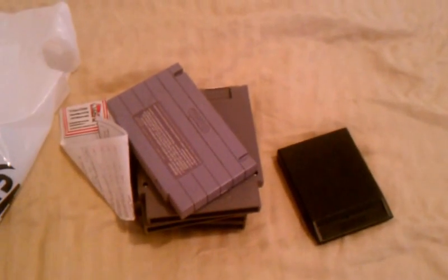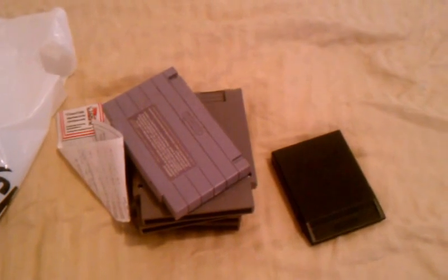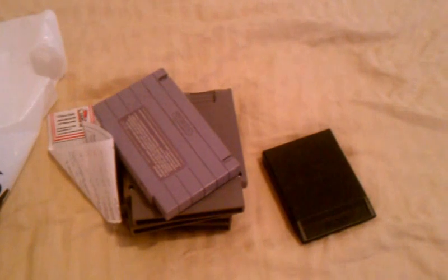First things first, if some of you guys watched one of my previous videos where I bought the Ninja Turtle figures and the He-Man figures, I mentioned there was an Atari game missing, which is called Atlantis. Well, it turns out it was in the car. So here it is, Atlantis for the Atari. You can't really tell. It's in okay condition. Looks like it's got a little built-in dust between the seams there.